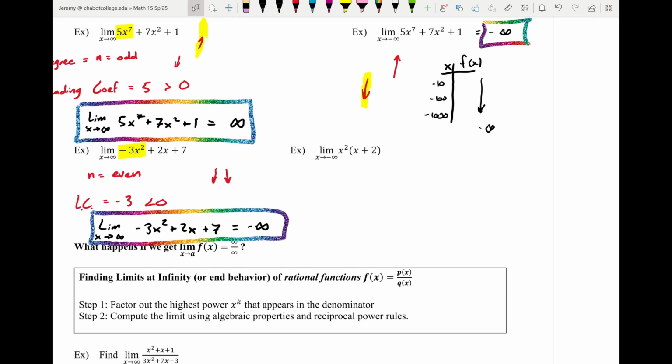But for these types of problems, we want to know what the leading term is so that we can determine what the end behavior is and use that to figure out what the limit is. So I'm actually going to multiply this one out. I would much rather look at this in general form, is what we call it. Some books call it standard form, but I'm going to multiply it out. I'll just distribute this x squared, and here's what I get. I'm looking at the limit as x goes to negative infinity of x cubed plus 2x squared.